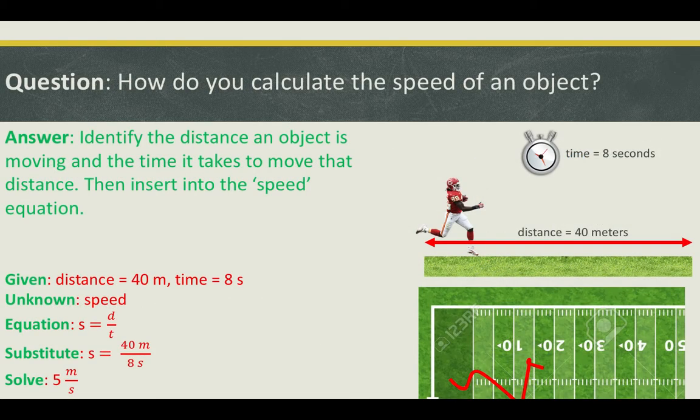So how do you calculate speed? To find speed, you need to know the distance an object has moved and how much time it has taken to move that far. So in this example, we have a football player who moves 40 meters. And let's assume that that 40 meters is shown on the screen in this windy path down here at the bottom. He covers 40 meters by moving back and forth, and weaving in and out of players. He moves 40 meters, and he does it in 8 seconds. So his overall speed during that time is 5 meters per second.